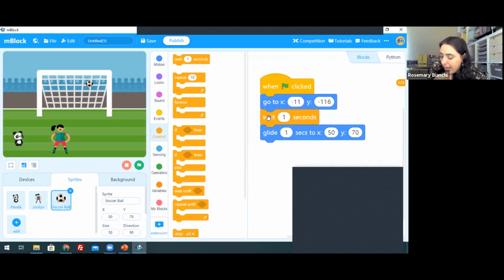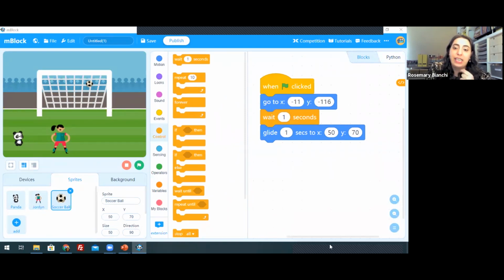Now we had Jordan changing costumes every half a second. So is 1 second going to be long enough? Well, the kick costume is the third one, so it's a second away before it switches.